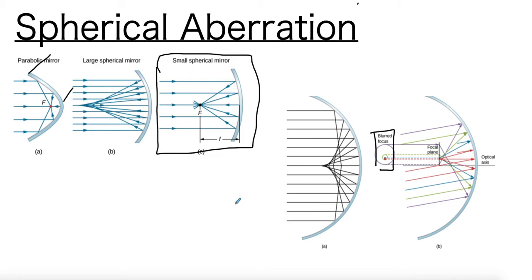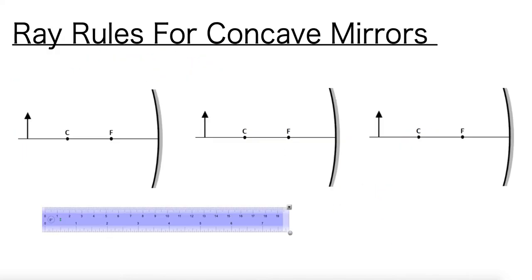Sometimes you want this, like on a flashlight if you're trying to spread the light out, but not diverge it entirely. You still want it to go to a single point, but the blurriness is better. Unlike a situation like a laser where you really want that light to be all together, otherwise known as collimated light. So we're going to deal with the small spherical mirror and say that spherical aberration doesn't happen in our cases. There are 3 rules that we are going to follow for this section in terms of drawing our images, trying to figure out what our images look like.